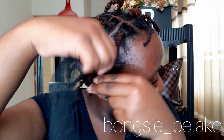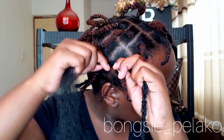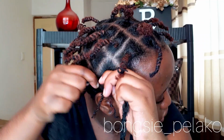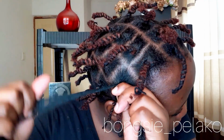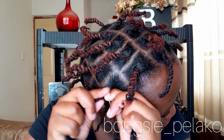So I'm just going to take my strand like this and hold my hair like this and then just start rolling. You roll from the tip. As you can see, I am rolling my hair like this.